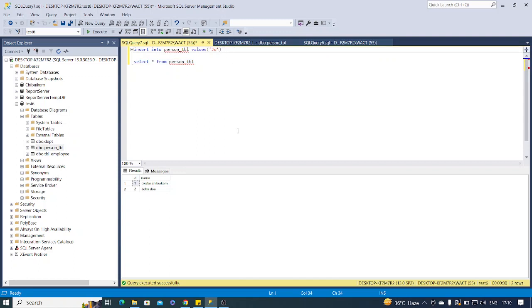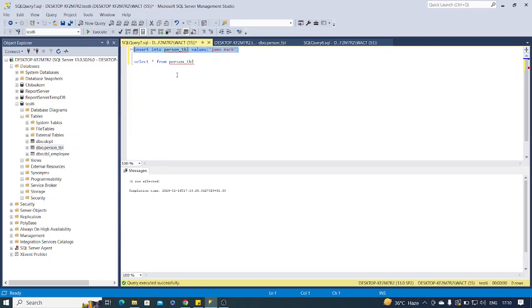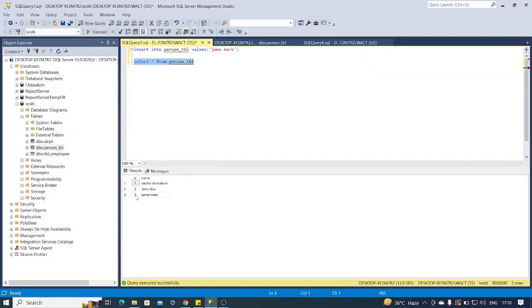Let me do the third one, James Mark, and I'll select and retrieve it again. You notice that the value is 3. That is because this column has been configured to be an identity column with a seed of 1 and increment of 1. So it started with 1 and it's incrementing by 1.